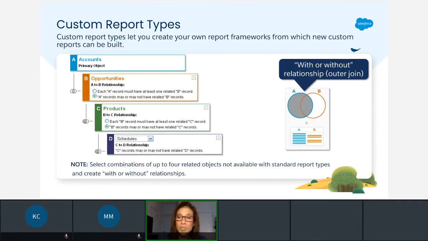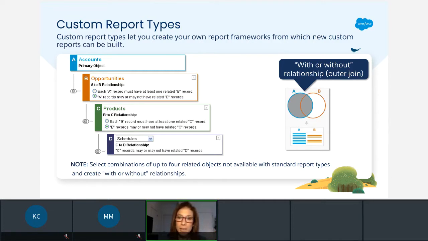Now, not only do custom report types allow you to dictate those object relationships, but you can take it a step further and dictate what fields are going to be available in your report builder. Report builder is kind of like edit mode. I use those interchangeably, but report builder is really the Salesforce term. So you can dictate what fields are going to populate as options in your realm of possibilities. What are they named? So you can change your labels. You can decide how they're grouped or sectioned together in report builder. So you do have a lot of freedom to design this foundation for a report you're going to build from this report type.